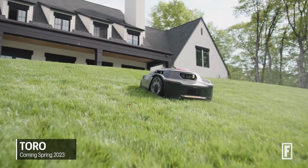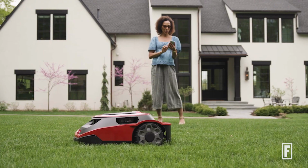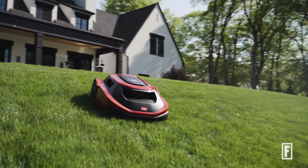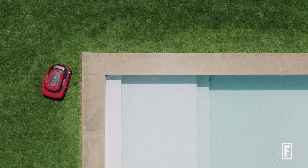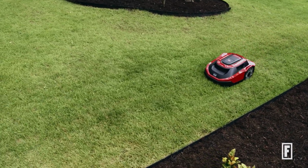The foundation of the innovation is really the 3D proprietary vision technology. Our advanced R&D team looked at emerging technologies. We looked at a wide range. GPS technology works great in wide open spaces. The problem is along a lot of properties, whether it's trees or buildings or houses, you don't always have a consistent GPS signal. So what the 3D vision system does is it reduces the reliance on any sort of physical boundary wire or boundary, and it reduces any need to have a GPS signal or consistent signal. It ultimately uses vision technology, which is a 3D view of the world, to know where it is as it moves about the property.